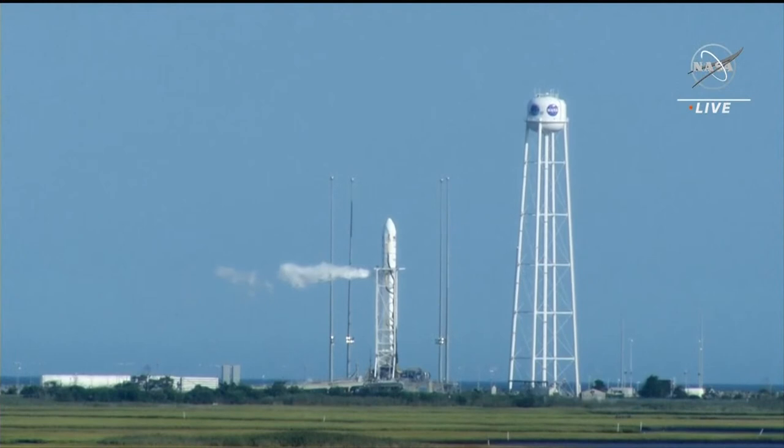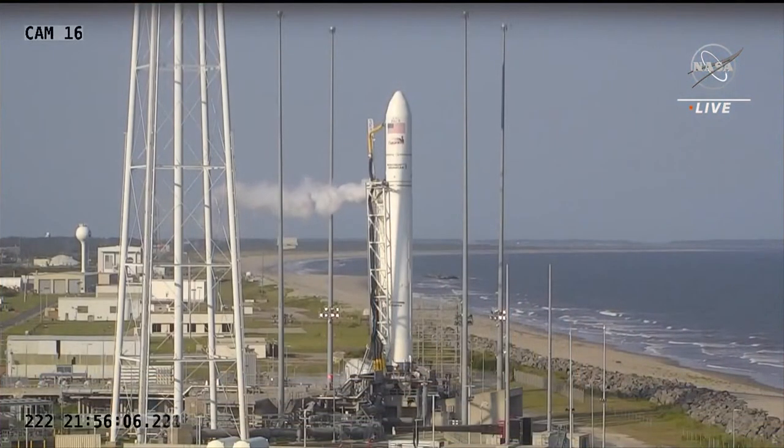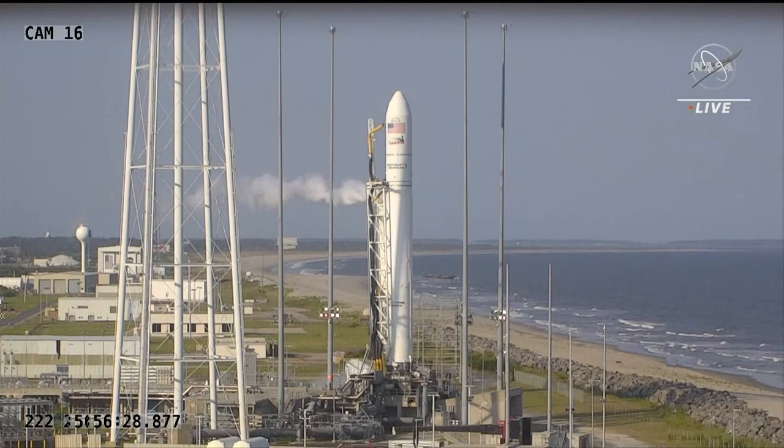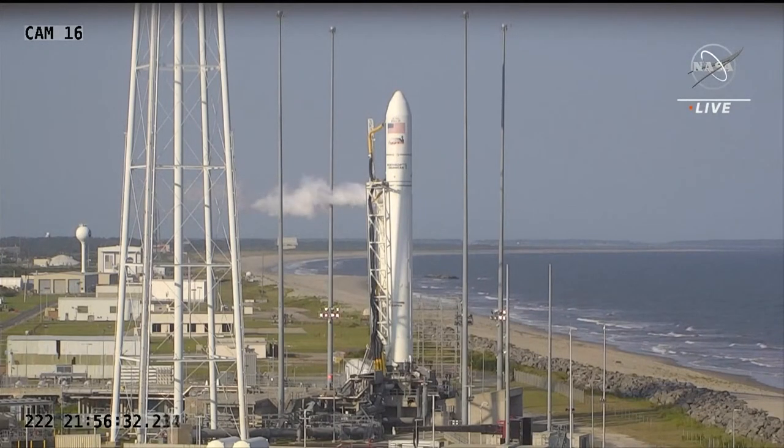T-minus 5 minutes. Ops 2, you're go to initiate engine priming. Engine priming started. Ops 1, transfer avionics to internal power. LC Ops 1, all internal power on. Standby 5. And all external power off. Internal power is nominal. Ops 1, open FTS zombie loop. FTS zombie loop open and green.